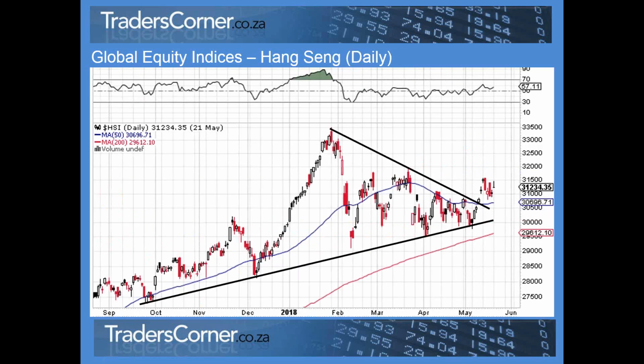And here we just translate this into a daily chart, so it's a little bit more short term for you to look at. Here you can see again that triangular pattern more clearly illustrated, with a break to the upside. So in strict technical terms, that triangle breakout is bullish, and it should point to further potential for upside on the Hang Seng. First area to target would be around about 32,000 there, and if it was to break that, then possibly a retest back to the prior highs. So for the time being, and whilst it holds above the 50-day moving average there, I think one has to remain relatively optimistic for the Hang Seng as things stand at the moment.